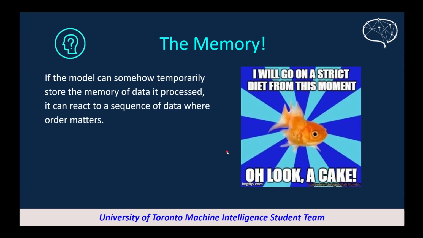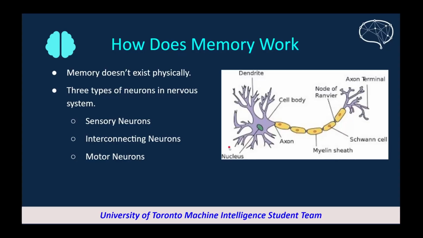and make a different reaction to that. Let's see how scientists understand or interpret how memory works in a human brain. So most people refer to memory as something that they possess. However, the expression "I lost my memory" is technically incorrect. Memory doesn't exist in the same way that a part of our body exists. It's not physically present. Rather, it is a concept that refers to the process of remembering.